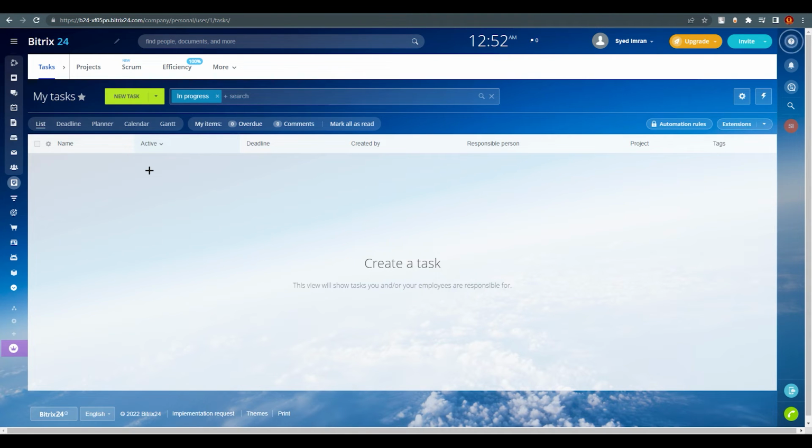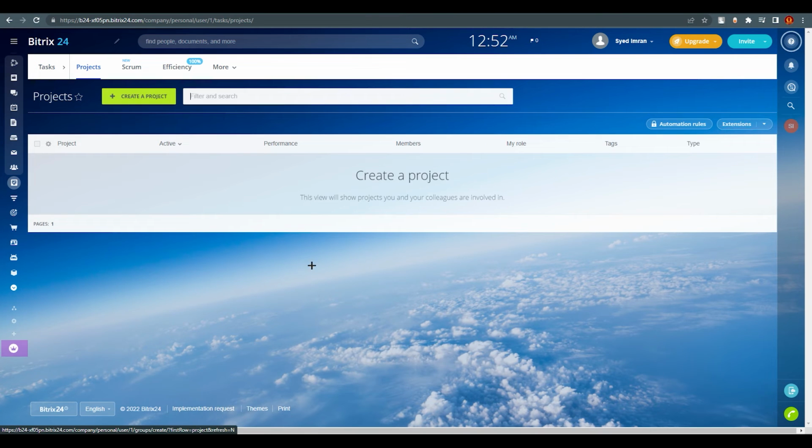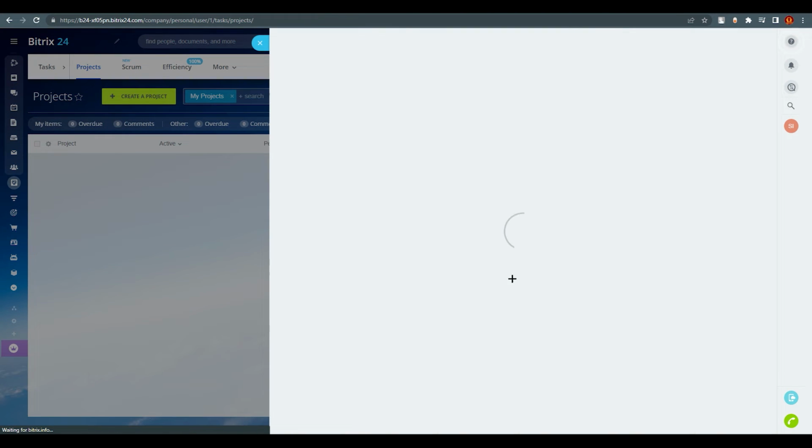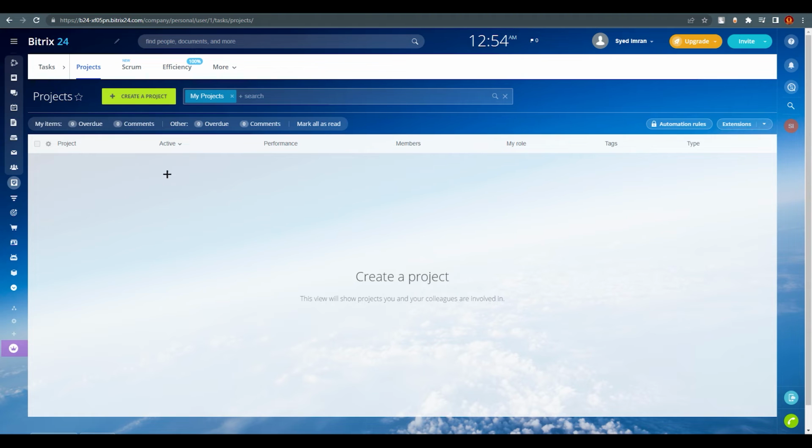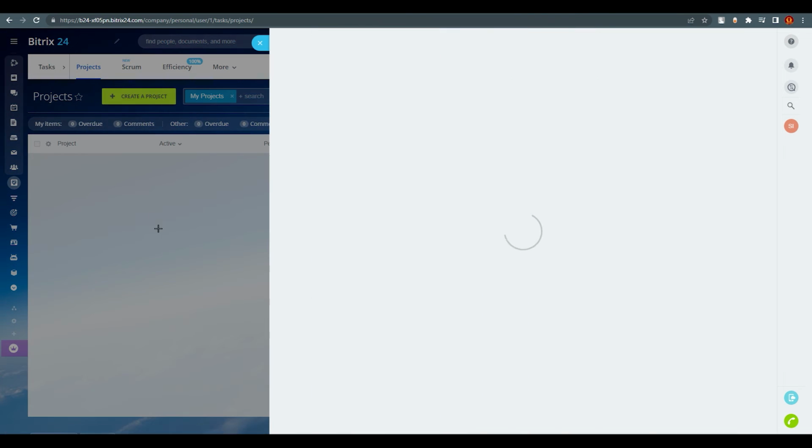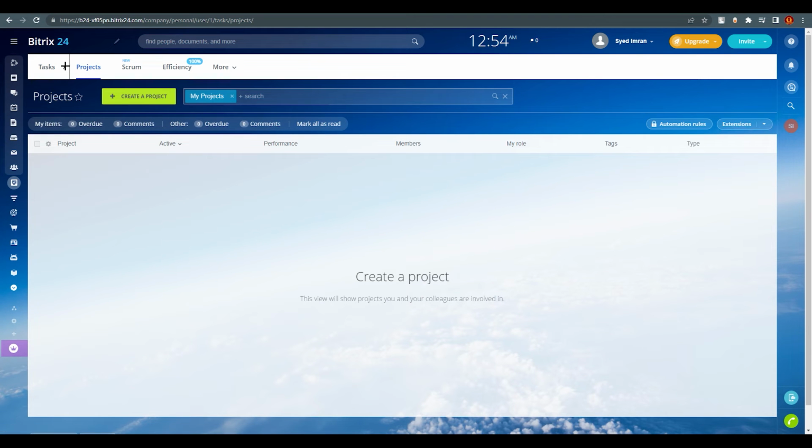And if you want to create a project, these are tasks for an individual person, but if you want to set up a team for particular projects, you just need to click on projects, and it will take you right over here to create a project. Obviously they will ask for information about your project, like what projects you want to create for your team. I don't know why it's taking so much time and why it's not opening over here, even though my internet is working fine. But it is very similar to tasks. You just need to add your employee name and his email, obviously.